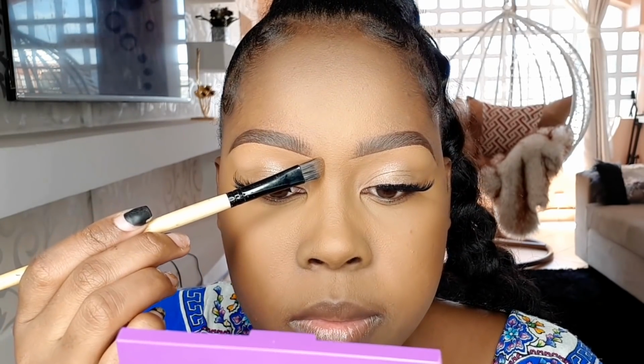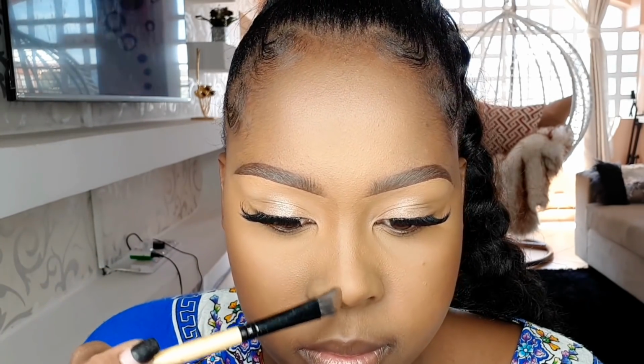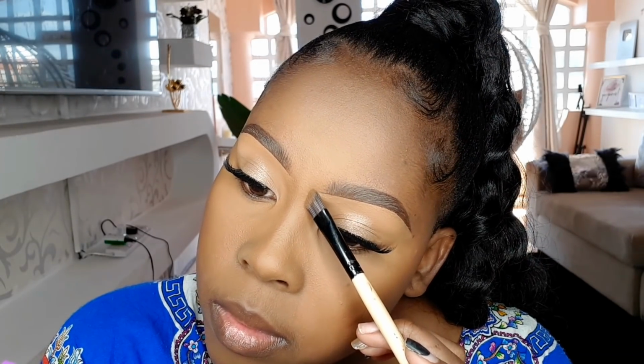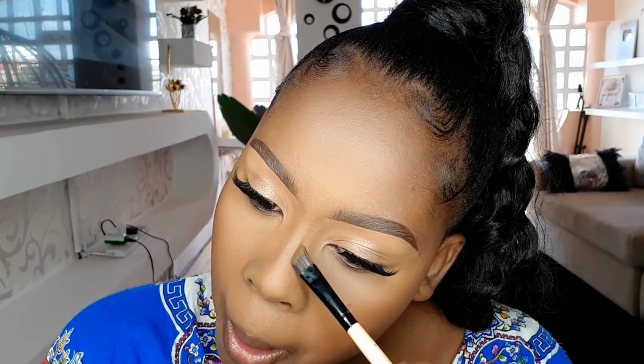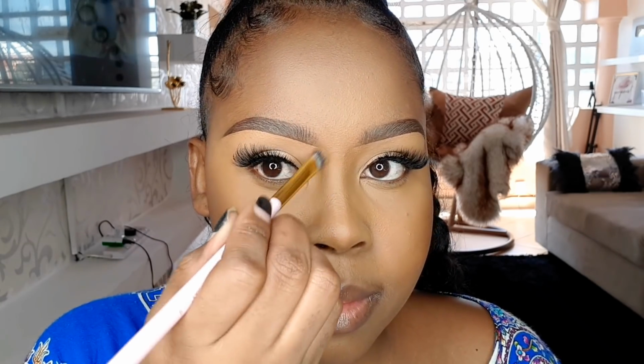the nose. When it comes to contouring the nose, use a smaller brush, a smaller angled brush, and please use very little product, because when it comes to nose contour, this is at the center of your face. You don't want a harsh line around the center of your face. It's going to take away from all the other areas of your face. So make sure you be careful. And then for blending, I use a clean brush, so to avoid that harsh line on the nose contour.